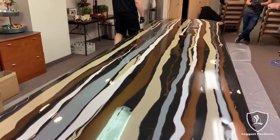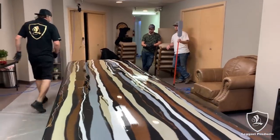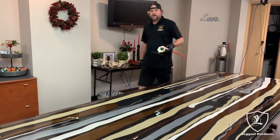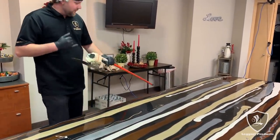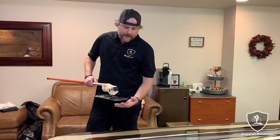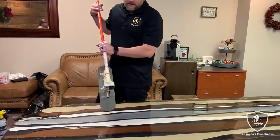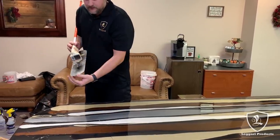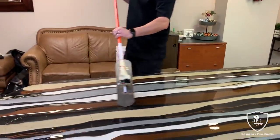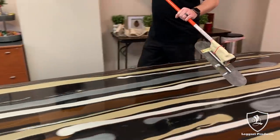Now that we've got all the colors on — usually if you're doing a counter about two feet wide you can stretch over and do it, but we've got a custom trowel here with a GoPro on it. I like to use a pool trowel because it has a rounded edge. If I want to do a skinny blend I hold it straight and even; if I want to do it wider I tilt it, and it'll pull a wider area of the product and blend it differently. I just want to go as random as I can — tilt it and get it wider.